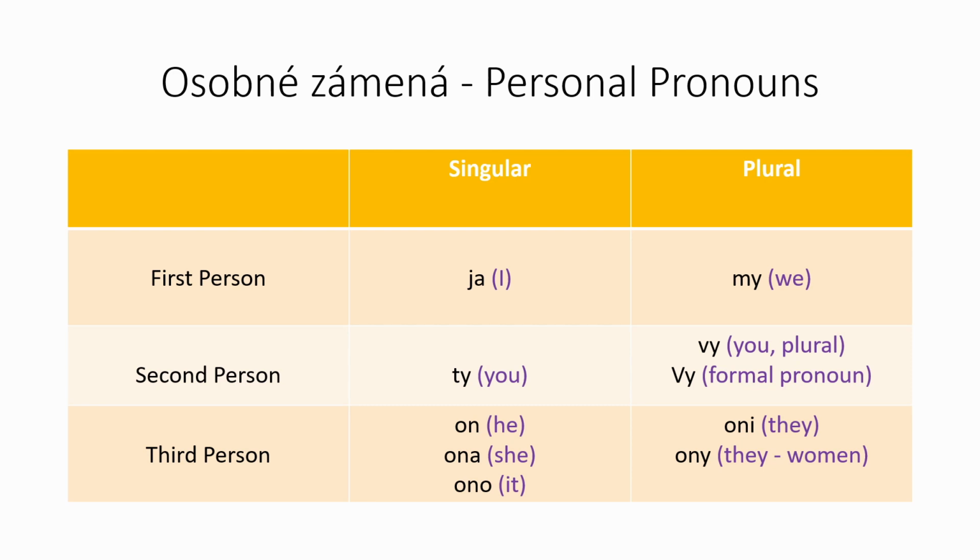So lastly, for the third person, we do have pronouns for he, she, and it, because Slovak will distinguish he, she, and it. That is analogous to English. However, for example, French doesn't actually have a really distinct personal pronoun for it. Slovak does, and there's a deeper reason for the fact that we consider this a personal pronoun, and I will go into it some time later when we talk a little bit more about nouns. However, for now, just remember he, she, and it. And in the plural, we have 2 words, oni and oni.